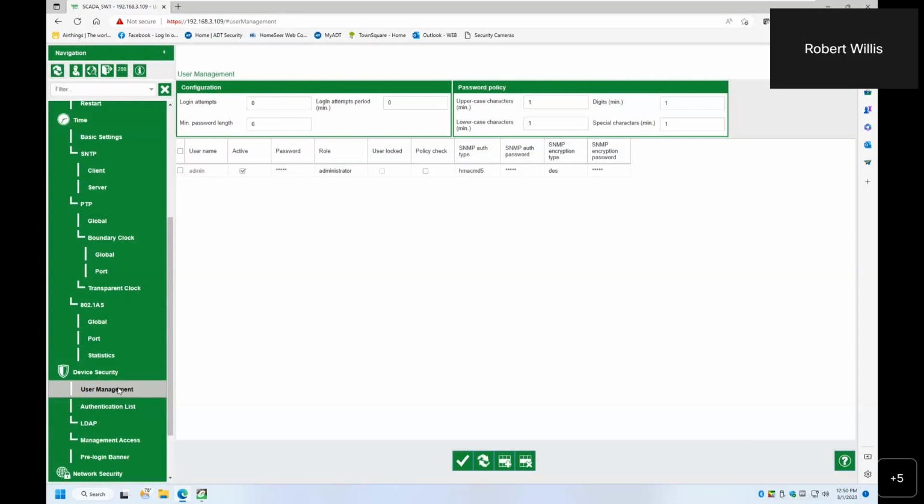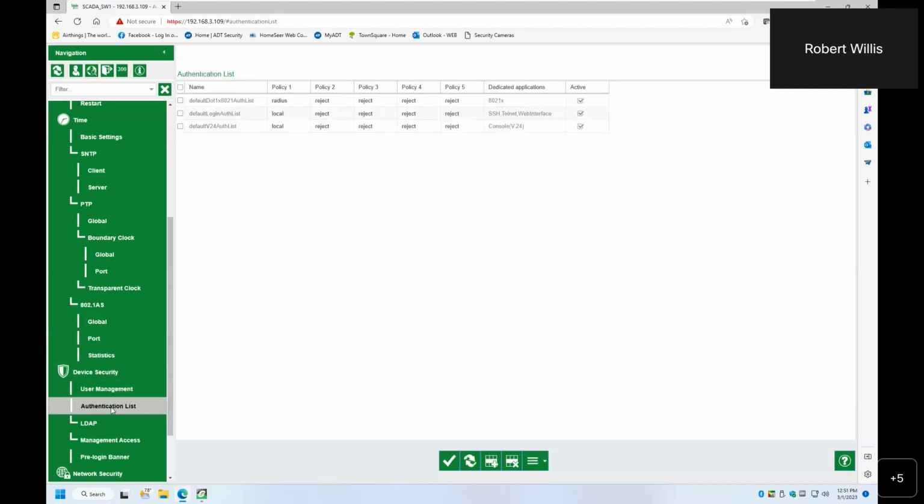I can tell them if you log in and your login attempts fail, I can log you out for 10 minutes or not let you log in. And then the password policy, love it or hate it, I can go define uppercase, lowercase, how many digits, how many special characters. Right now, the default is you have to have one of each. This can be adapted to your particular company's requirement.